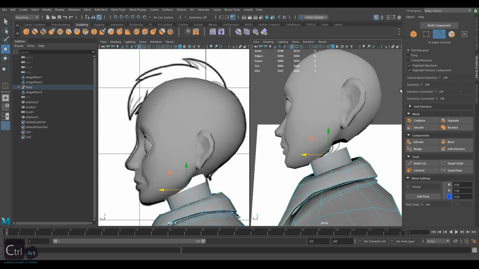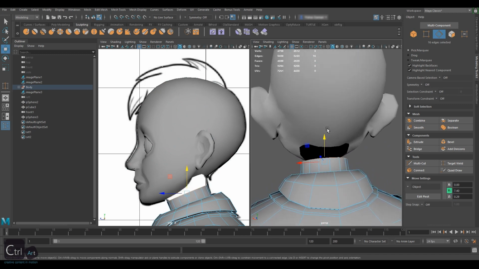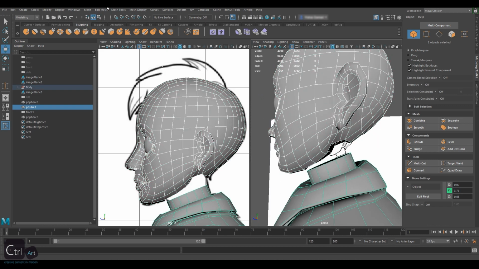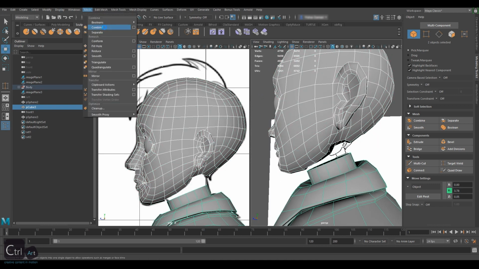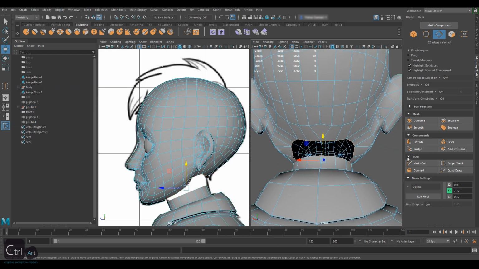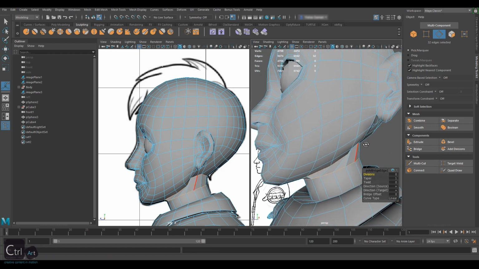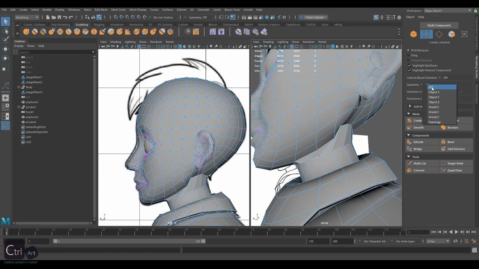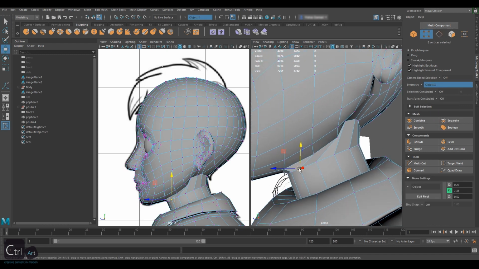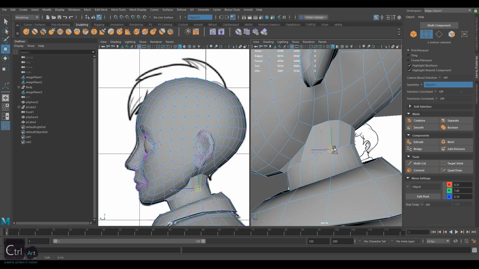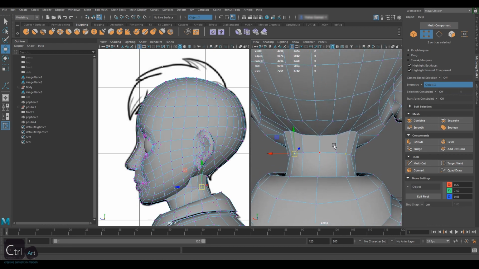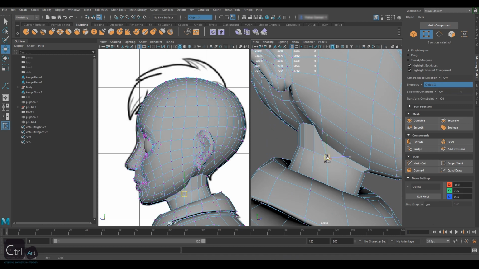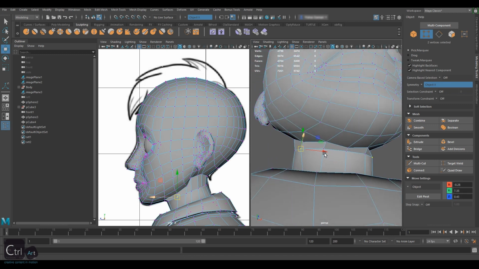Go to the neck and let's lower it first a bit so we will see what we'll be doing. Select the head and the body, go to mesh and combine them. Select both edge loops and press bridge. We will smoothen the transition by sliding the vertices in the middle of the neck. We want these vertical edges that connect the body to the head to be as straight as possible. Activate symmetry. Either hold Ctrl Shift while you move the vertices or set transform constraint to edge.